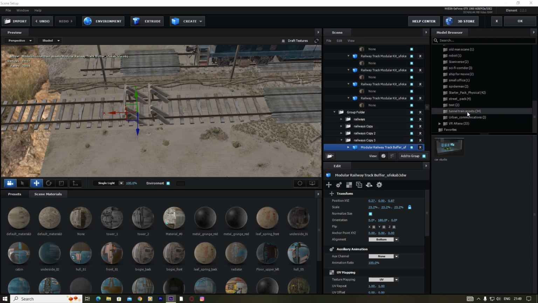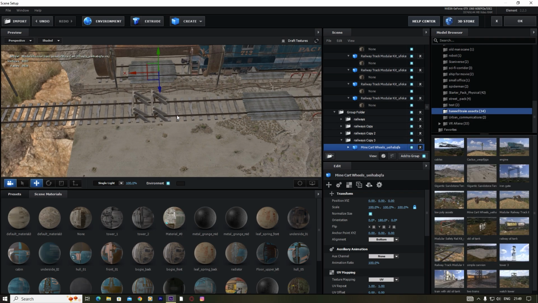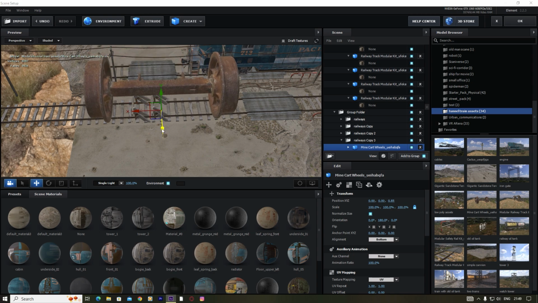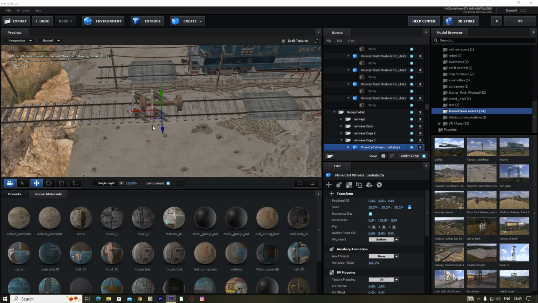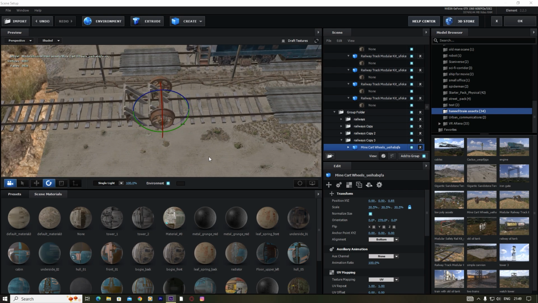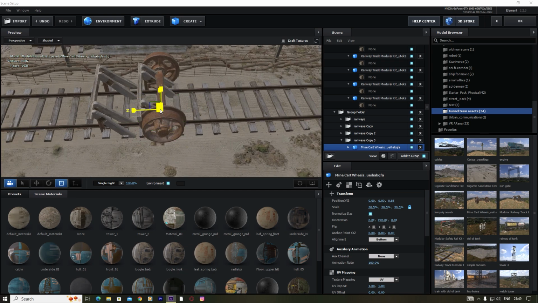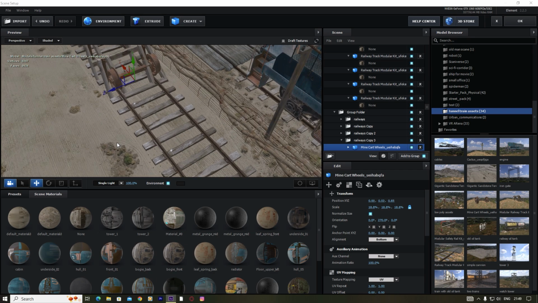And then we also have pair wheels here, so we're going to decrease the scale of this wheel, and we're going to rotate this, and then again we decrease the scale and place it here.